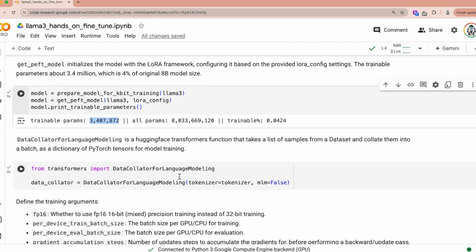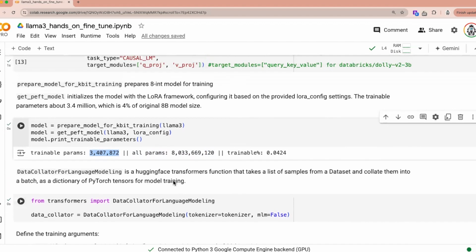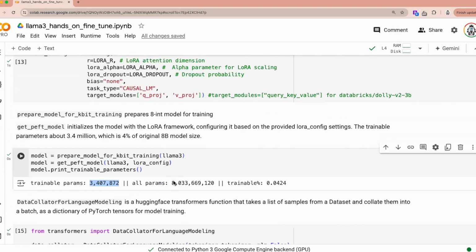So that you can load it on this GPU. Question: how is the 3 million parameters calculated? Where does this come from?